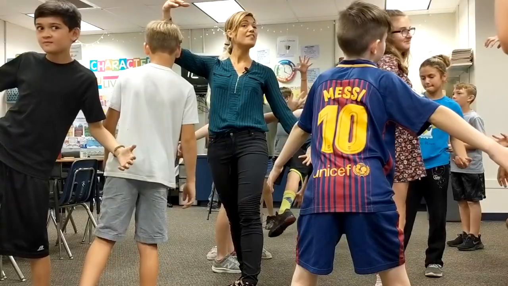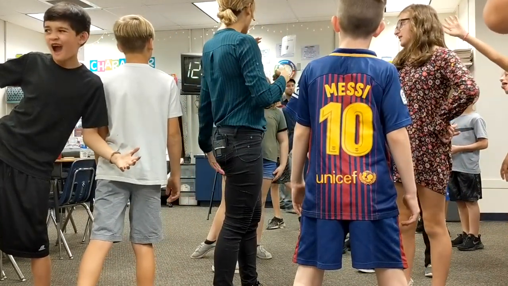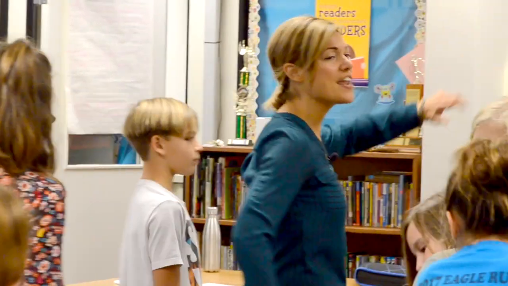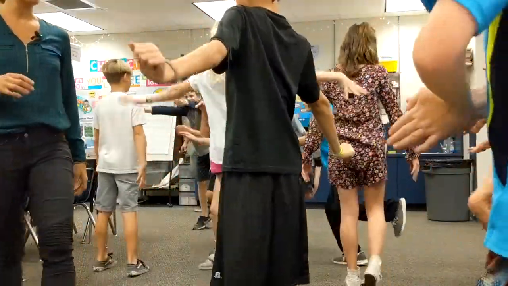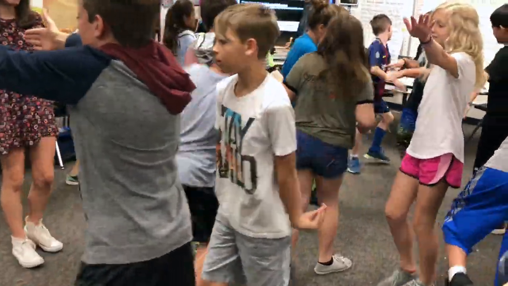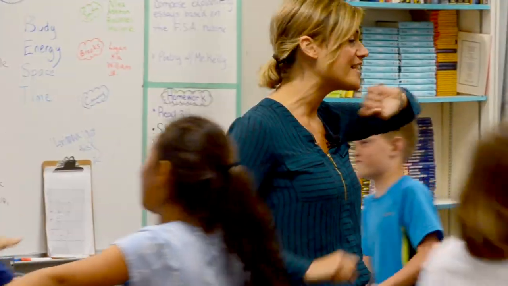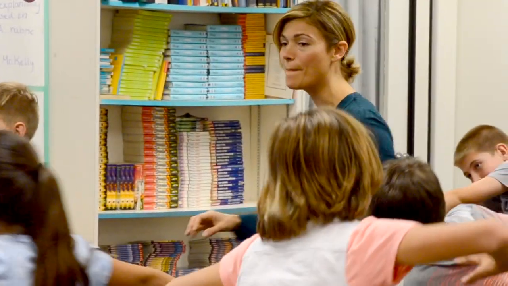Very nice. We're going to move on to a new type of cloud. Does anybody know a different type of cloud? Cumulus. We just did cumulus. Stratus cloud. What is so special about a stratus cloud? Stratus cloud is streaky. They're streaky. Can you show me a streaky stratus cloud? Go ahead and move around the space like you are a streaky stratus cloud. Without using any sound, I know you can do it. You're strong enough to control your voices. A streaky stratus cloud, very nice. And then freeze as your streaky stratus cloud.